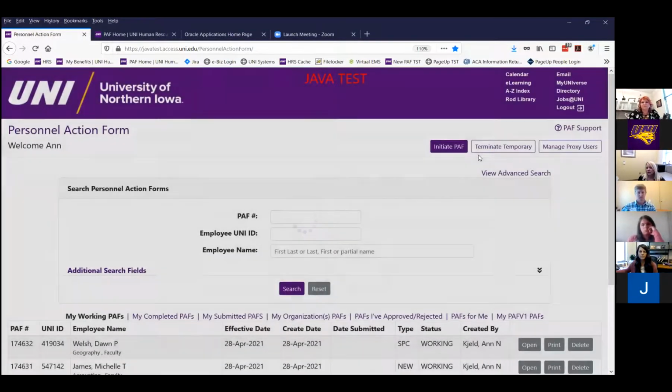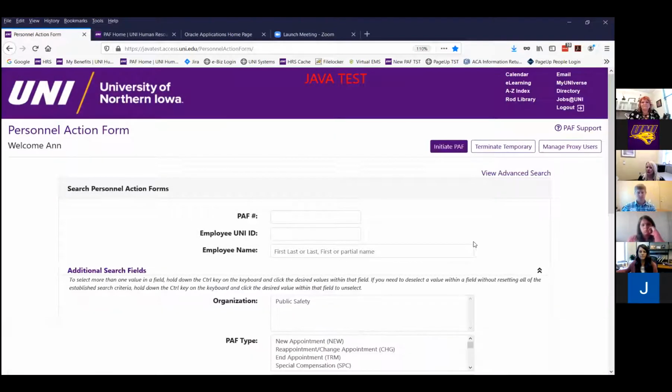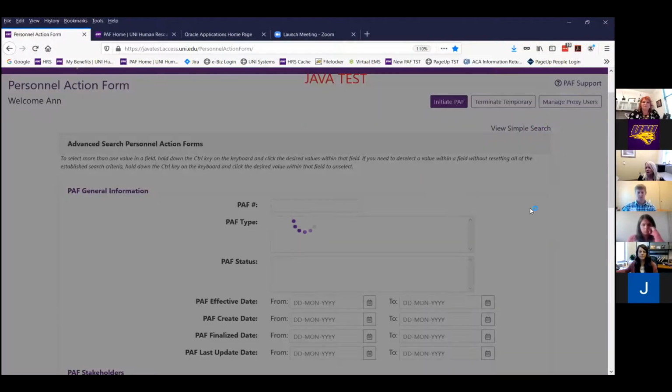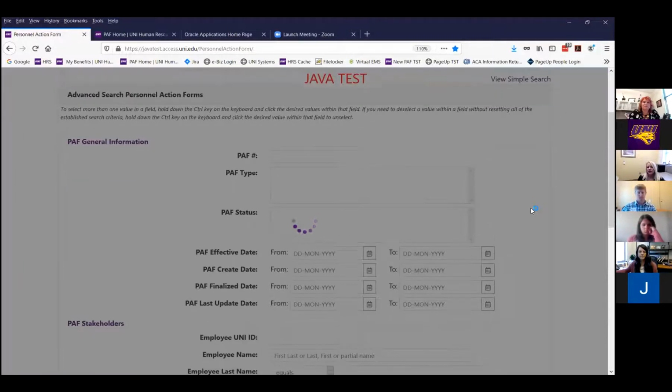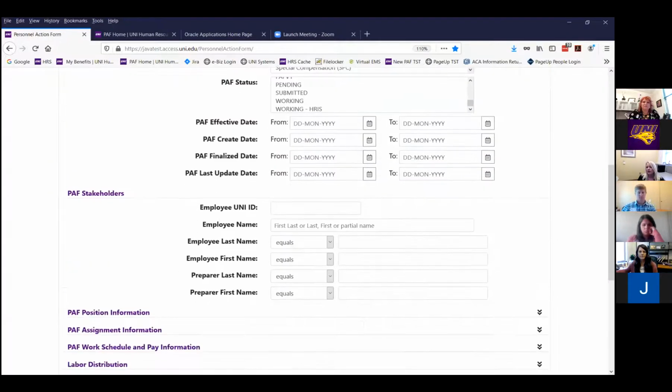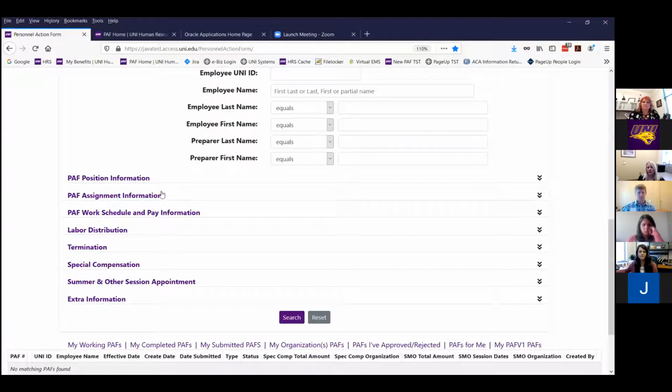The other feature that has been changed is really the searching capabilities. The employee name search has the same logic that is now used on the online directory, so you can search by a combination of first name, last name, and commas. It has stronger logic in finding what you're looking for. The advanced search has also been beefed up. Besides having all the different statuses you can search for, almost every field within the PAF system can now be searched.